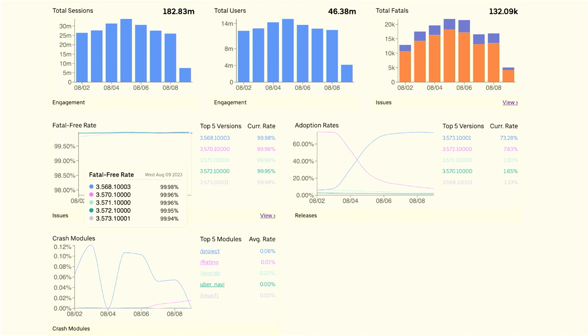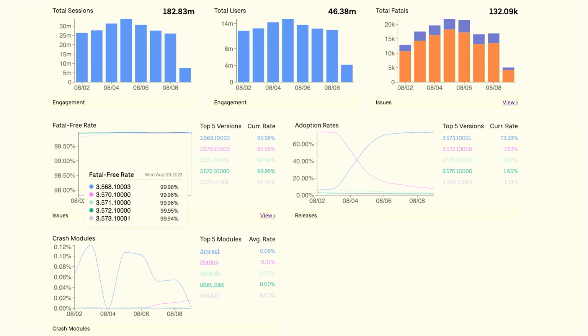We then combine these metrics and find the fatal-free rate, which is an indication of how healthy your application is. In general, we try to have it as close to 100% as possible. If you see, there's a very small line which is under 99%, and then it gradually goes to 100%. That's mostly because we also have a cycle of beta app rollouts, wherein a beta app will have some experimental features, and then we want to track how healthy it is.